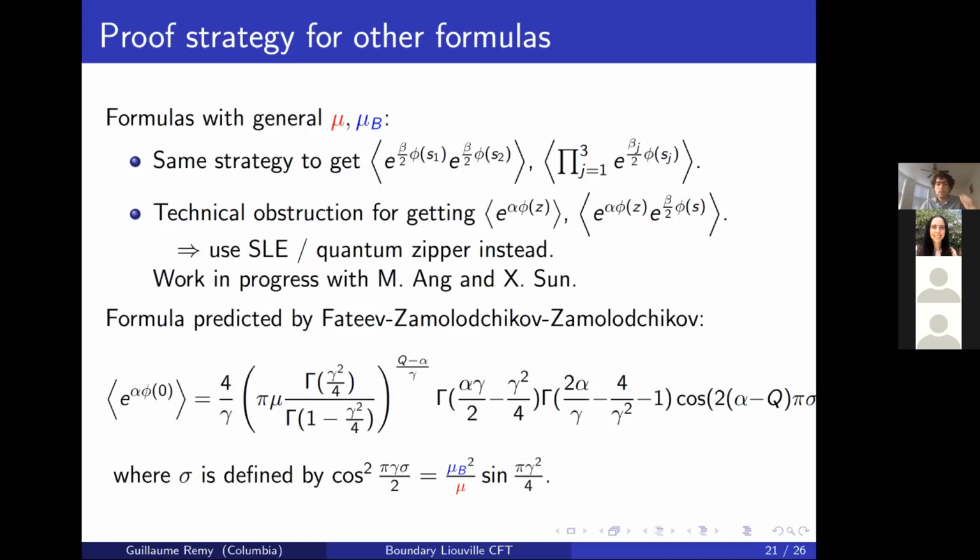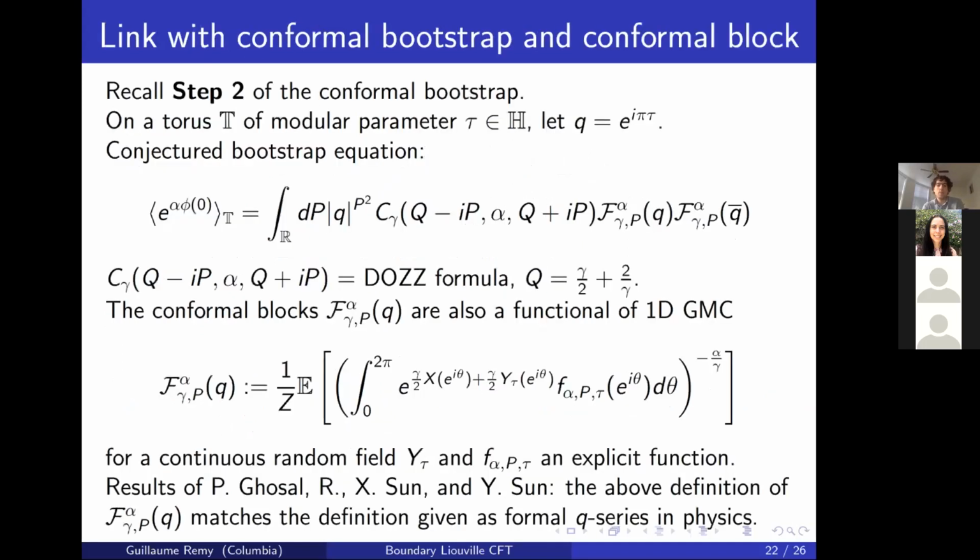I guess let's see. Yes, this completes a bit the proof strategies for these results. Maybe in the last 5 minutes, now these are more like outlooks. One outlook is to go back to step 2. So now let's look at step 2 of the Conformal Bootstrap program. On this slide, I'm going to explain step 2: that you can compute higher order correlations or higher genus using these bootstrap integrals.